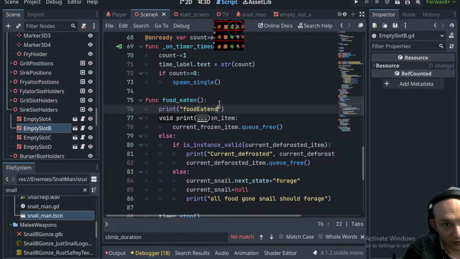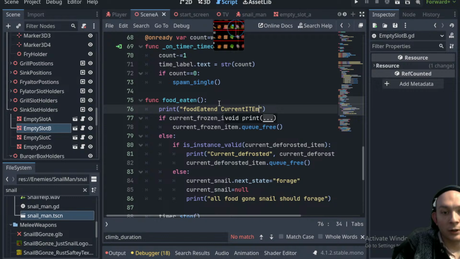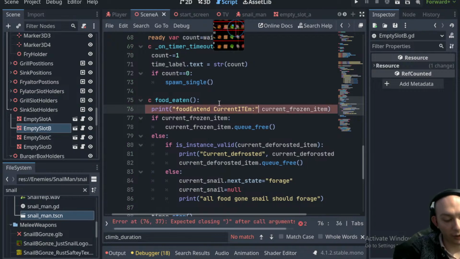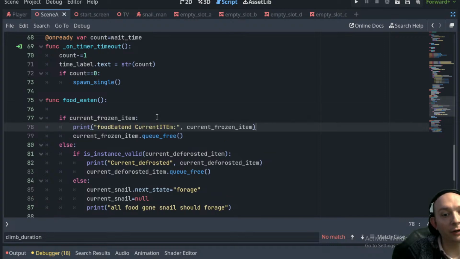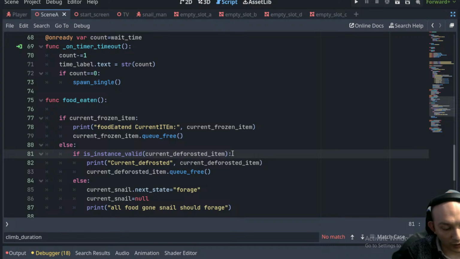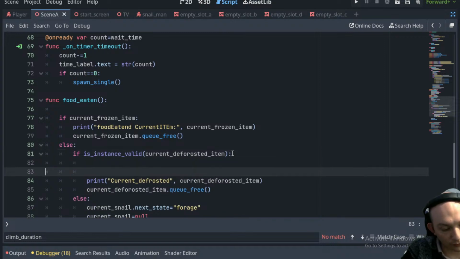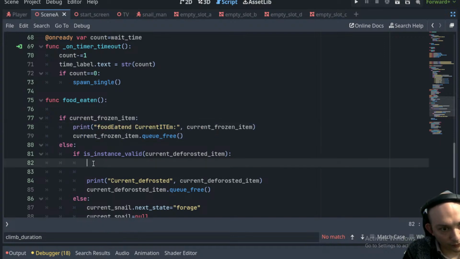Food eaten. Current item. Food eaten. Current item, and we'll print the current frozen item. Current frozen item, and we'll do the little thingy right here. Yeah, we'll do that. Current frozen item, and then down here we'll say Control C on this.